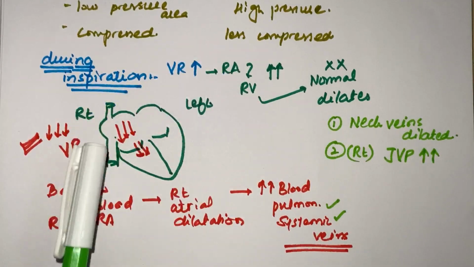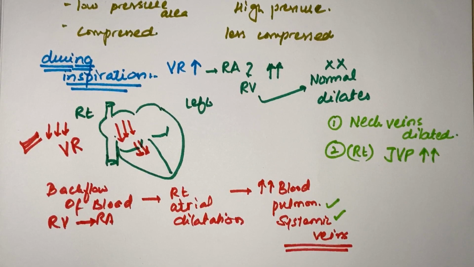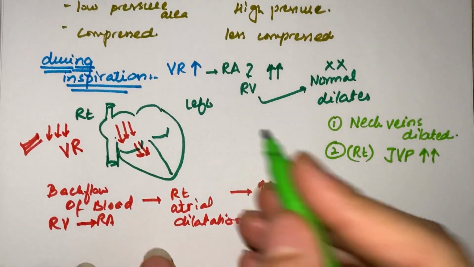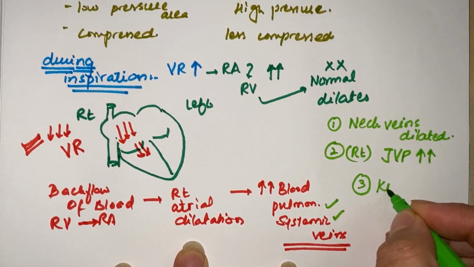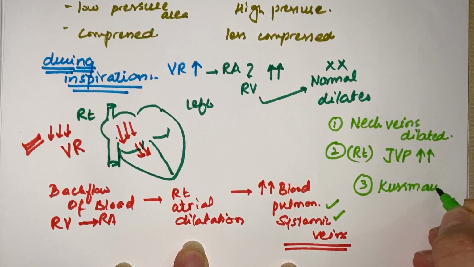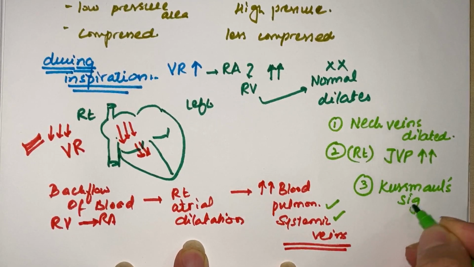But that increased venous return is not accommodated by our heart, so it is moving back. Now, when it is moving back, during inspiration there is more increase in the JVP as compared to normal. Fine, because increased blood is coming during inspiration. So, third will be an important point, that is called the Kussmaul's sign.